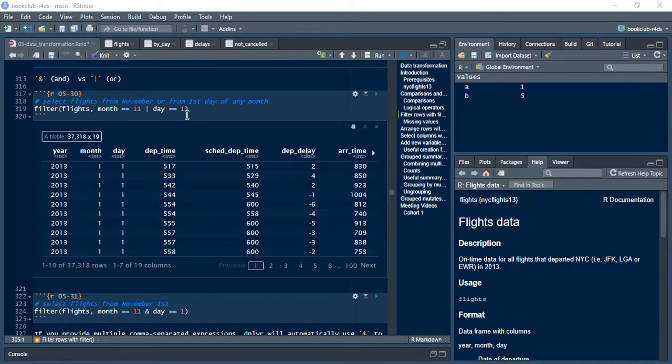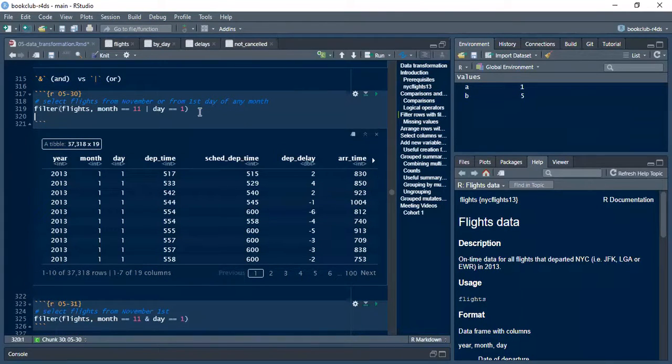The table that was returned... what happened was, if we think about it, every month is going to have at least a first day. So I guess it's probably going to give every month, from month one to month 12. Then it should also give November. But we can't just assume, we have to actually find out what happened in November.